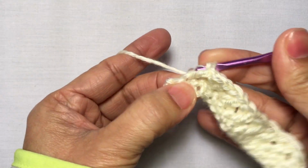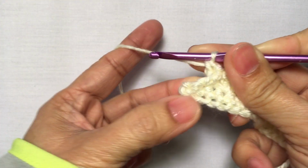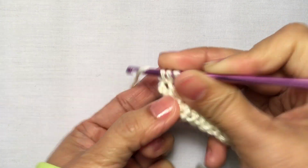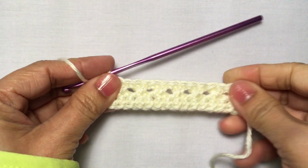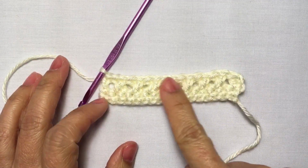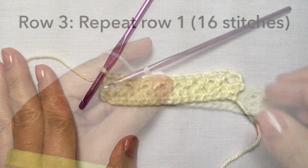And then we will end up with 1 more stitch. Just do a double crochet on that stitch. And this is your row 2. 7 cross stitches on the first row.